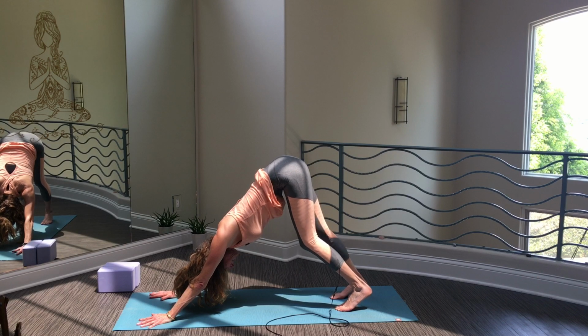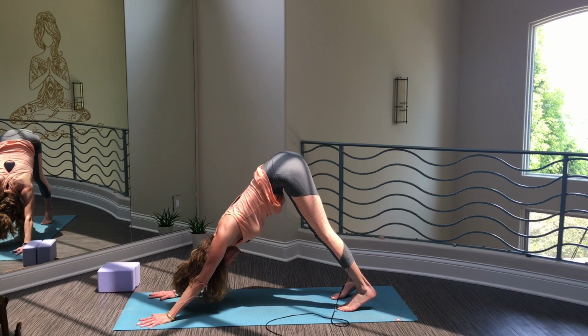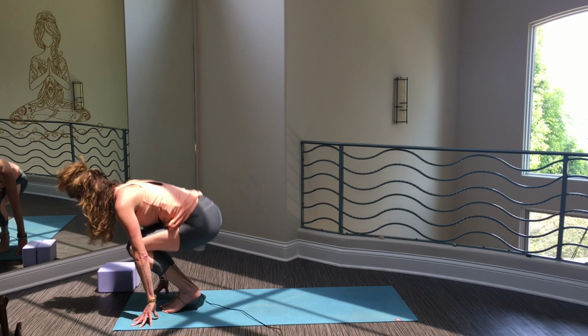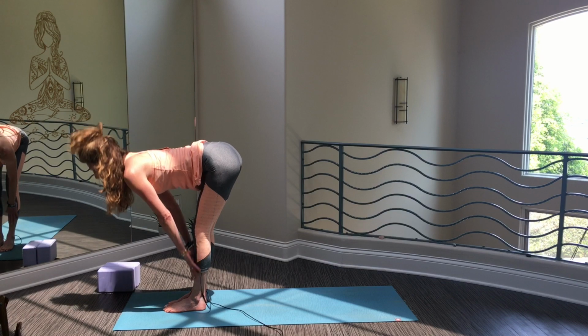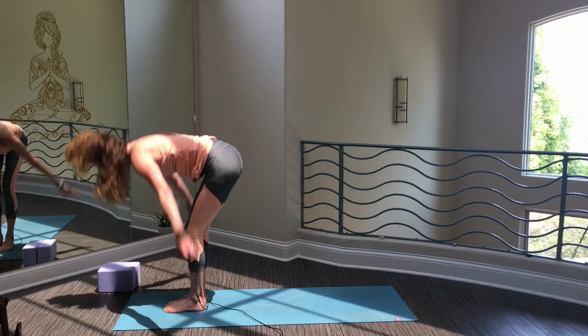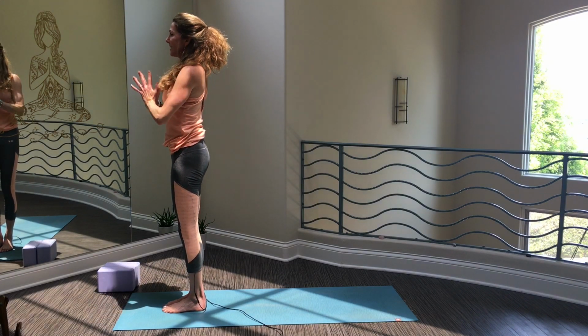And now when you're in down dog, you're probably feeling pretty heated and warmed up. So we're going to just kick it up one more notch by bending the knees, looking forward, stepping or jumping to the top of your mat for your forward fold. Halfway lift, extend. Exhale, Uttanasana. Inhale, rising, lifting. Exhale, hands to heart.